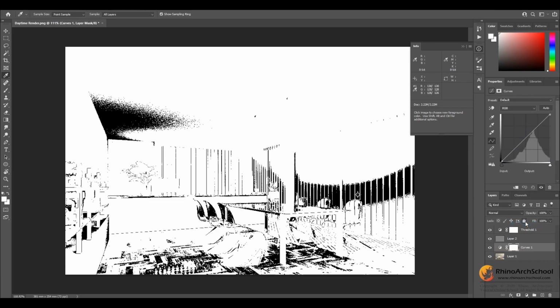And you'll see here we have these values of 130, 128, 126 for each of the RGB values. Your own image should be similar. And we want to go into our properties here on the right to adjust each of these curves. So we'll switch it to our red curve. And we want to drag this so the output is 128. So we'll find one number that's going to be a median for each of these numbers. So in this case it'll be 128 because it's between 130 and 126.